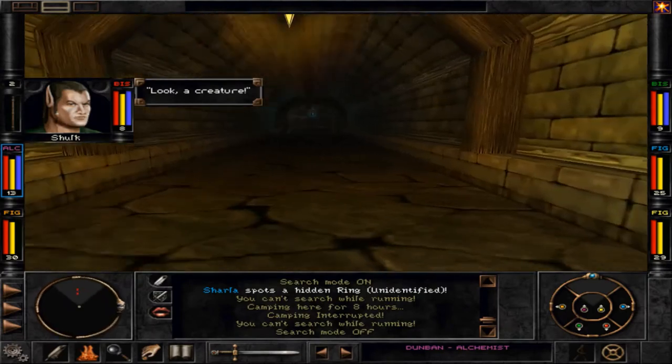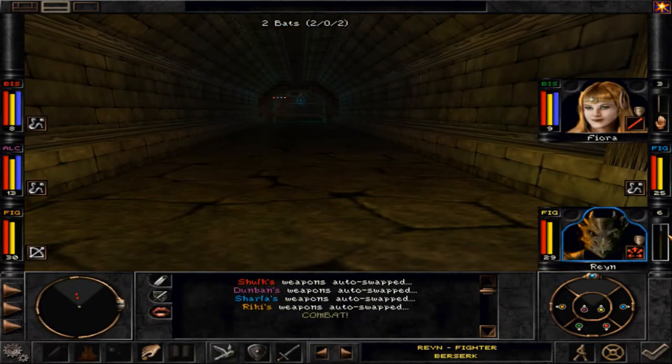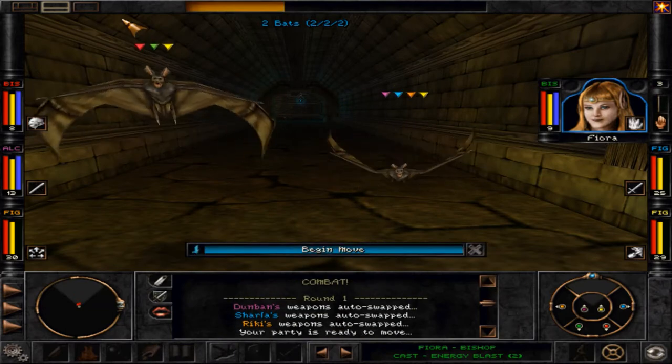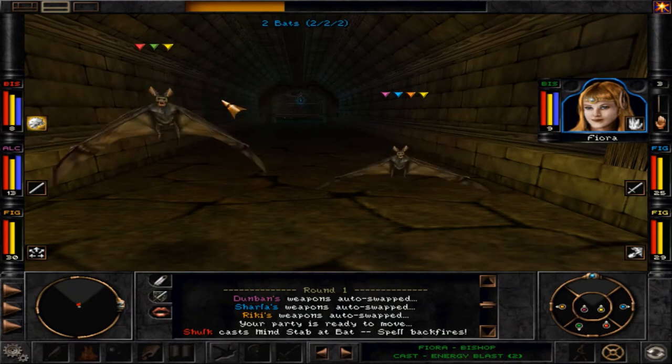Look, a creature! What have we got? Relax, this rat's fight will be easy. Arusa! I hope I didn't hurt you. Nah, you might hurt yourself, though.